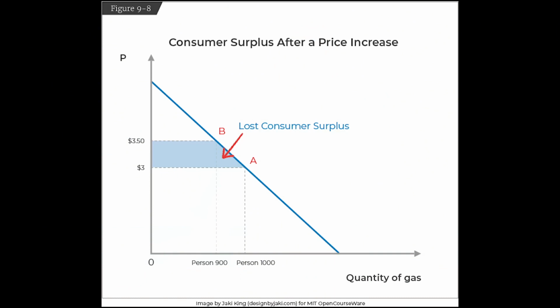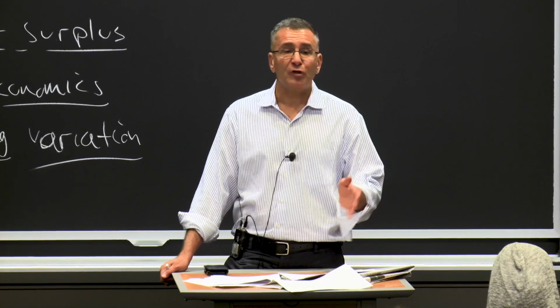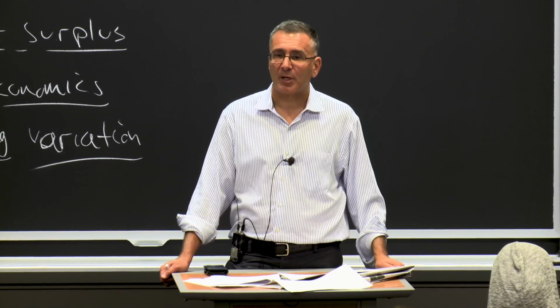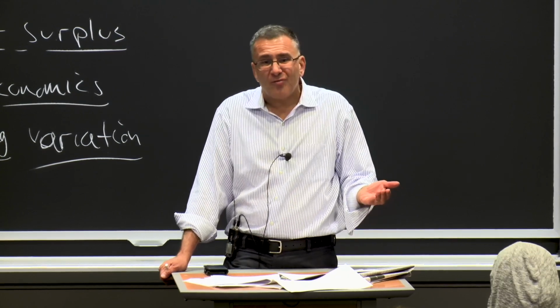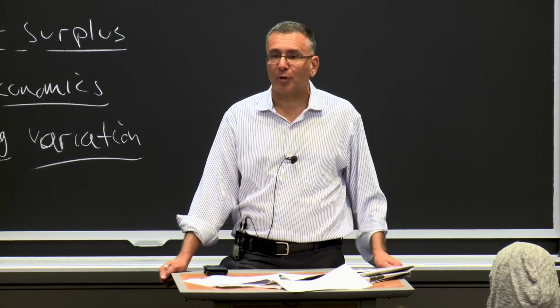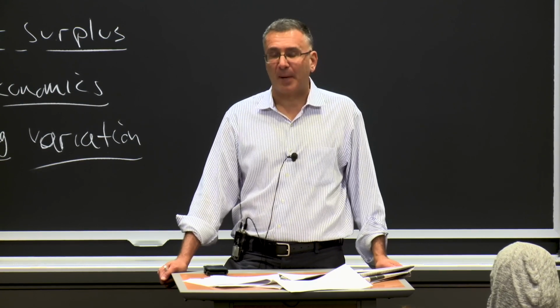So what's happening here is the price goes up and 100 fewer people buy gas. That's the way I've laid this out. Could be people buy less gas. Let's make it easy. 100 fewer people buy gas. So 100 people who used to buy gas no longer buy gas. They're out of the gas market. They bike instead. Now, they clearly were not that sad to bike, or they would have had huge surplus from gas. But they're a little sad to bike.